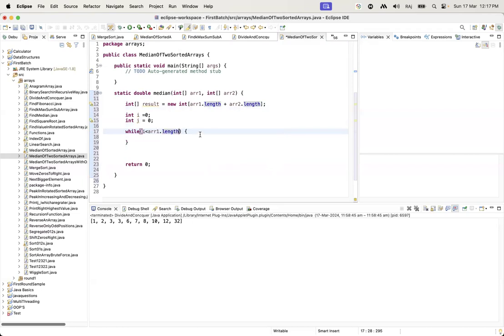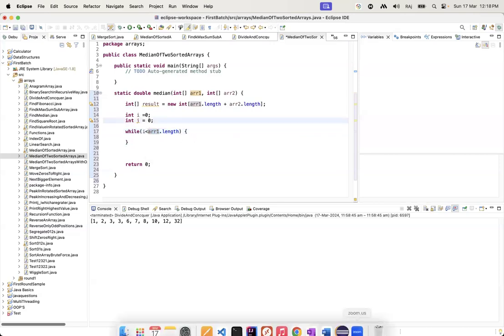Guys, why am I not taking less than or equal to here? Because the array index will be less than the length only, right? Already know, right? Let's suppose there is an array of size 4. What will be the last highest index? 3. So it is always less than the length. So that's why I have taken that.